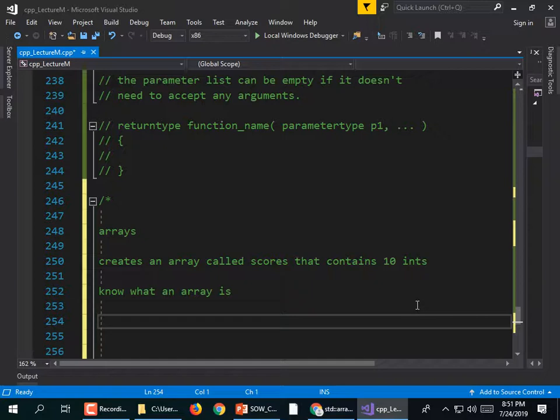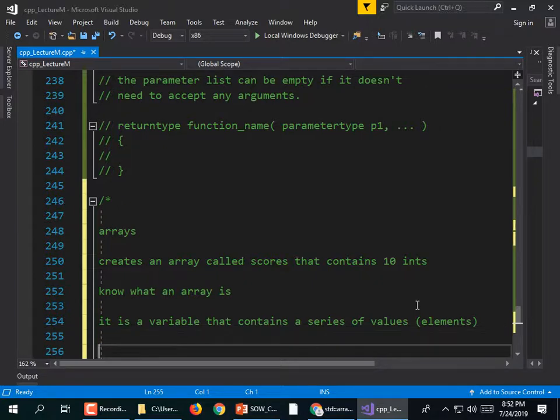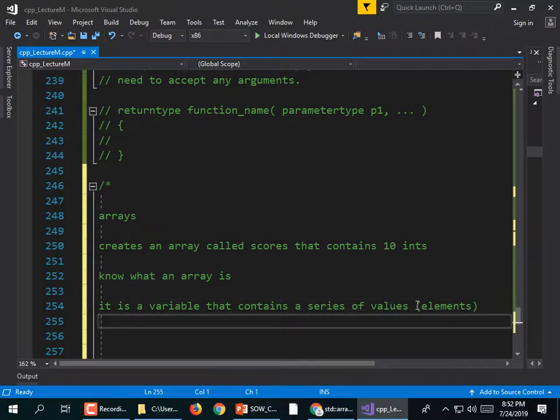What is an array? It is a variable that contains a series of values known as elements. The elements all have the same type.